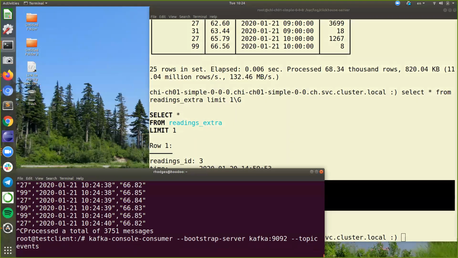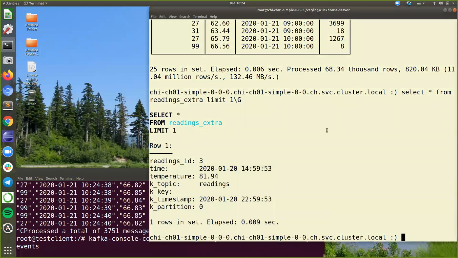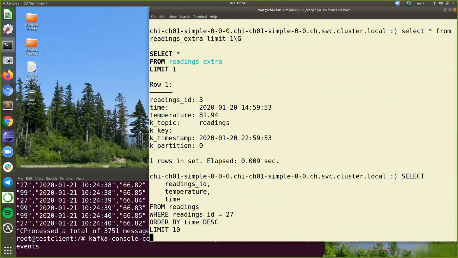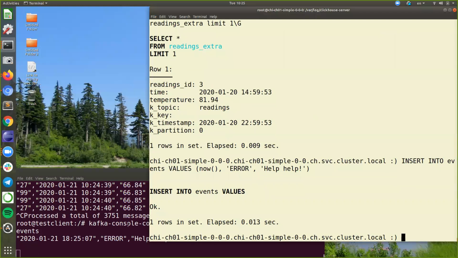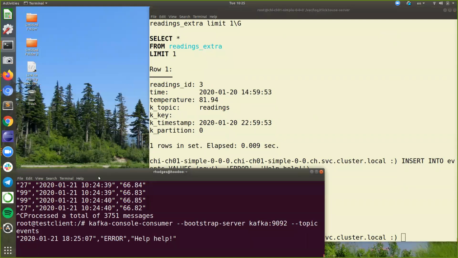So we're now waiting for data that's going to show up in Kafka, and let's pull up the insert command. Here we go. So I'm going to insert into the events table, into the Kafka table engine, just like that, and here you go. It shows up as CSV data, exactly what we put in.